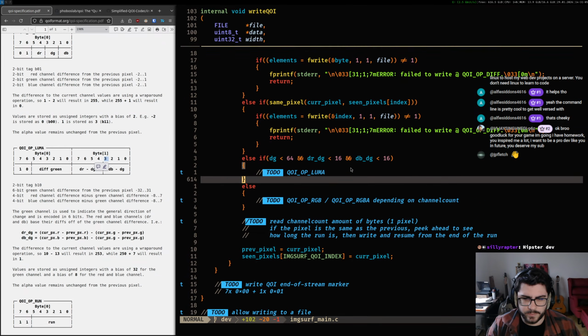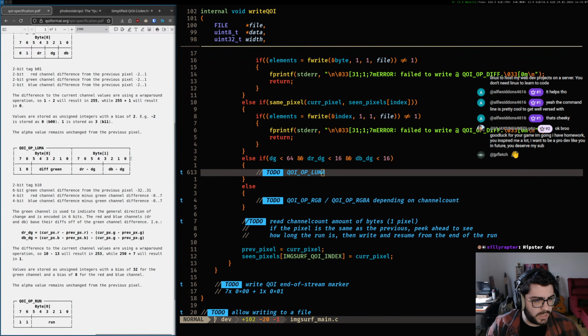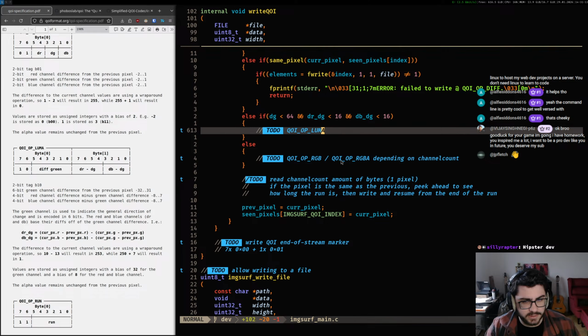And then we want to do Luma. How do we do Luma? We want to fwrite 2 bytes. Huh, okay. Because we're gonna write, okay, of course, dg here, and then dr dg and db dg as like 1 byte. Okay.